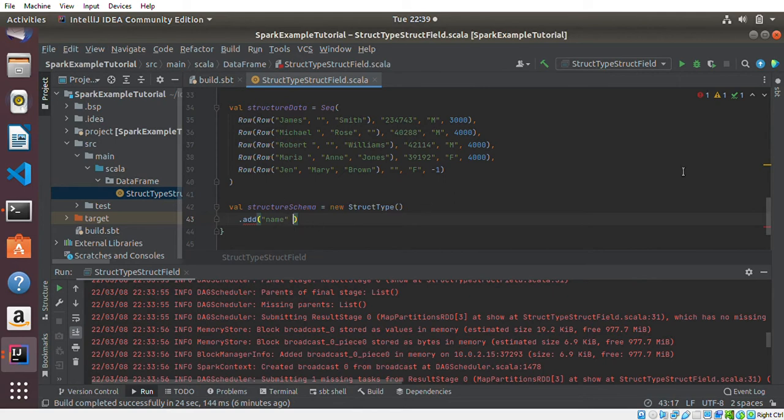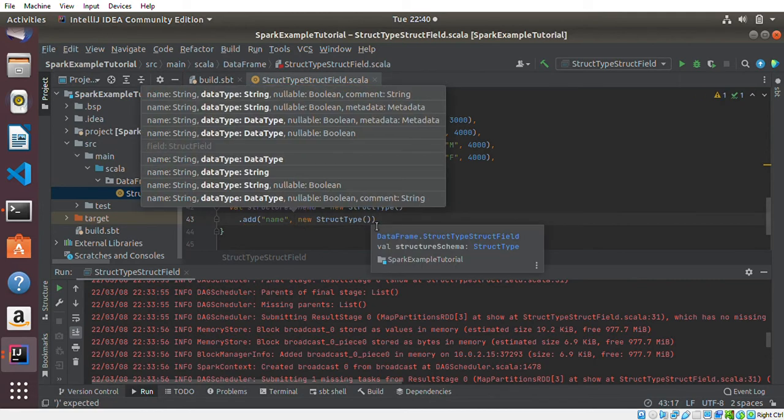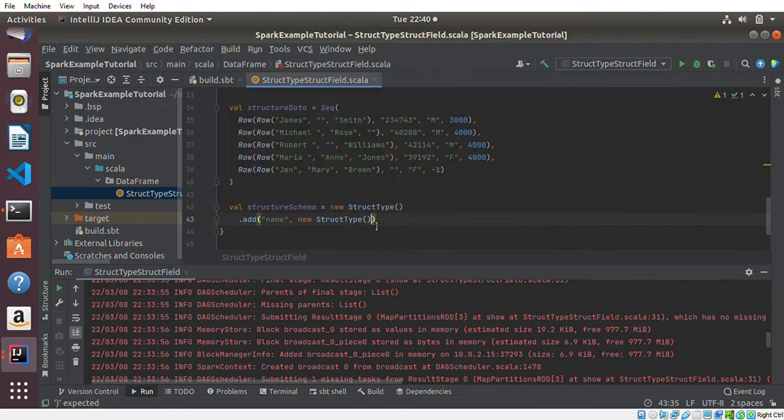So in order to do that, I have to use a new struct type. So I need to put a comma here, and so I'll use new struct type dot add.